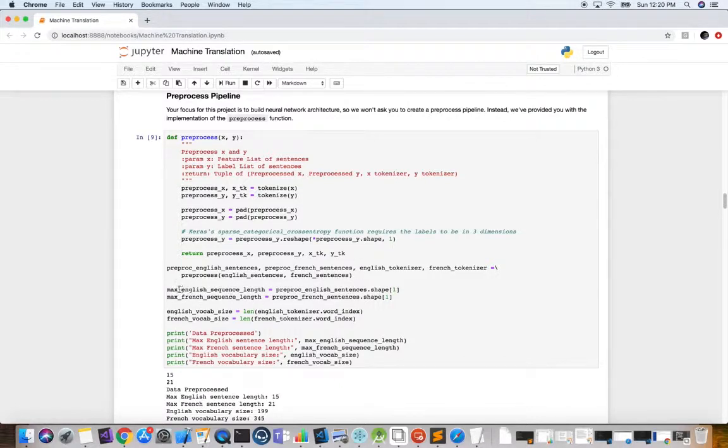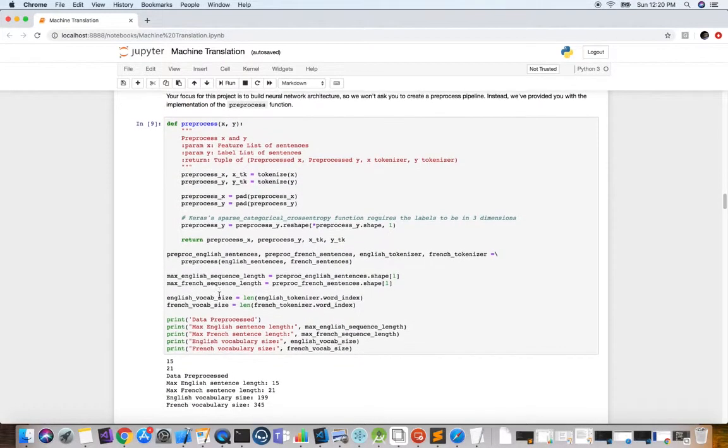And actually, let's go ahead. We're going to use this later. So let's grab the max English sequence length and the max French sequence length here. So we're just going to grab these 2 variables that we just created, grab the shape and just grab the index 1. So there's 0, 1, 2. So let's grab the index 1, which gives us the length of the padded sequence here. So that would be the maximum sequence length for each one of those languages, and we're going to store it in these variables that we're going to use later.